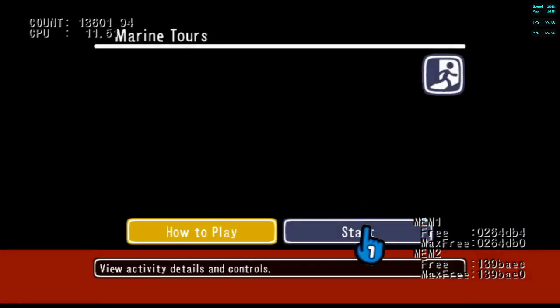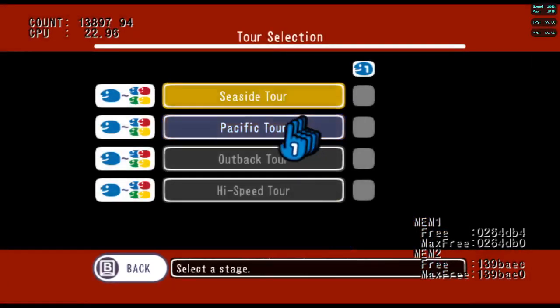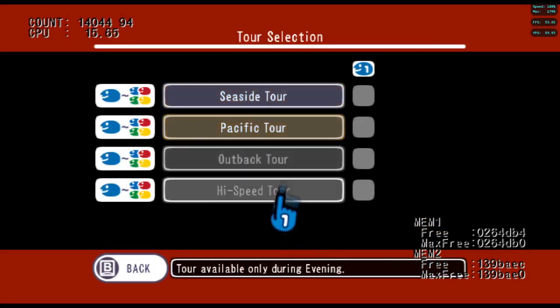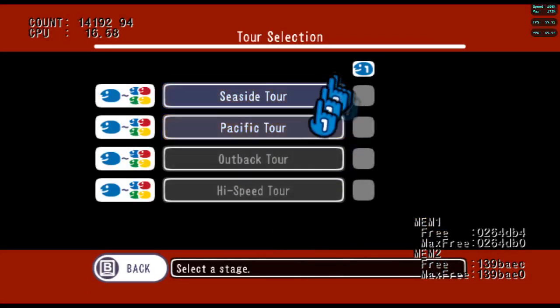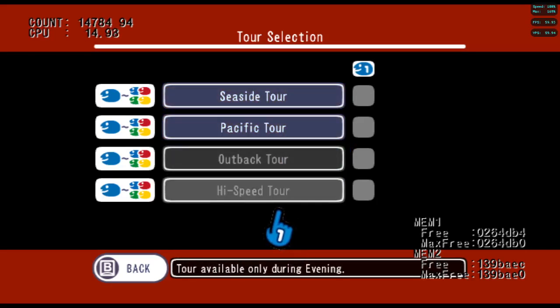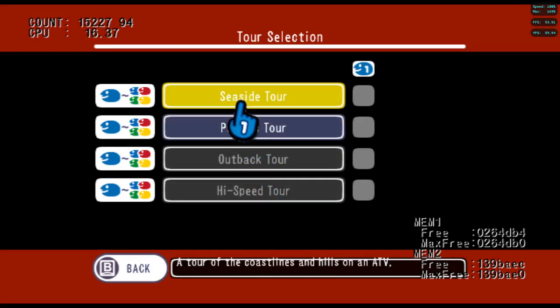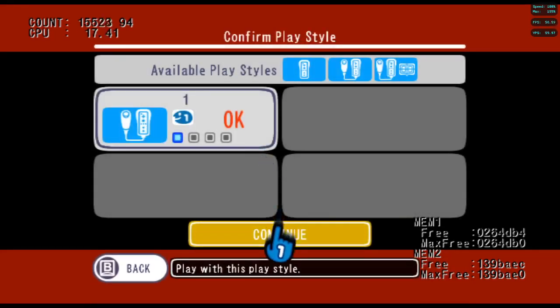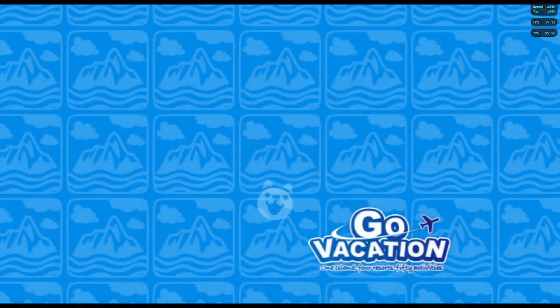So now if we go to start, you can see there's originally 4 different tours you could go on. Only 2 are unlocked at the beginning. It's possible we could go into the save data version on the debug screen and enable these possibly, but as of right now, you cannot unlock them because all of these tours are incomplete. It's impossible to complete them.